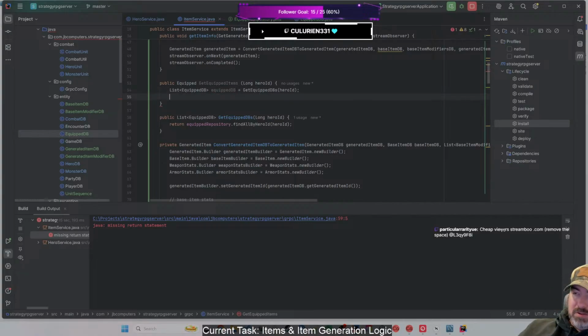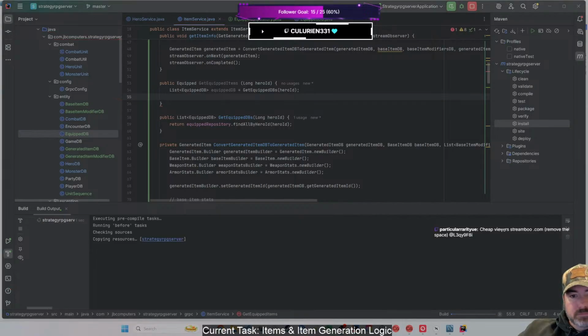That way I can think about this a little bit more because there is a little bit of complexity here between this equipped item object and all the different data that's stored for items. So let me think about that and figure that out.